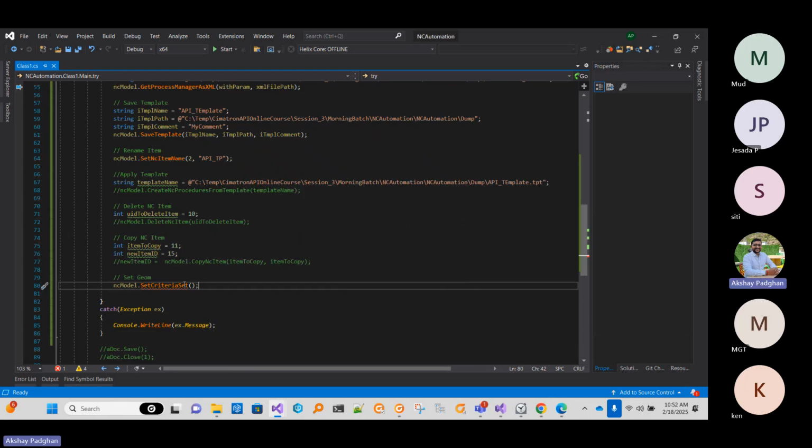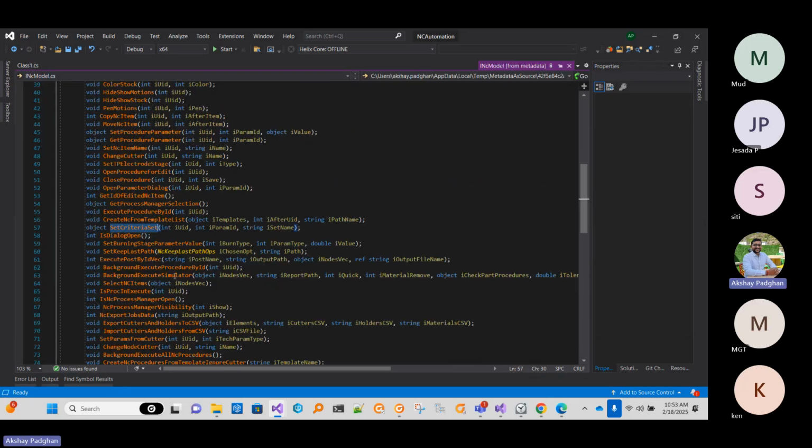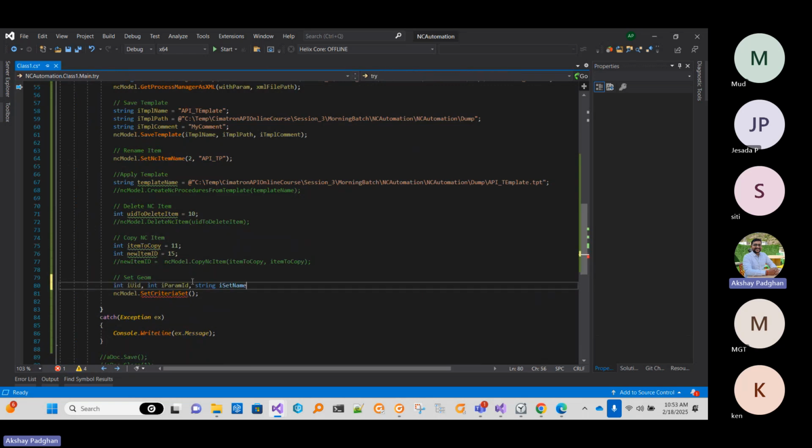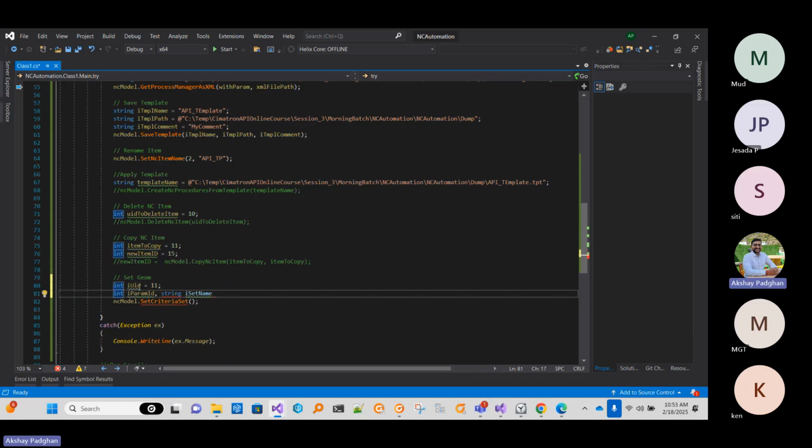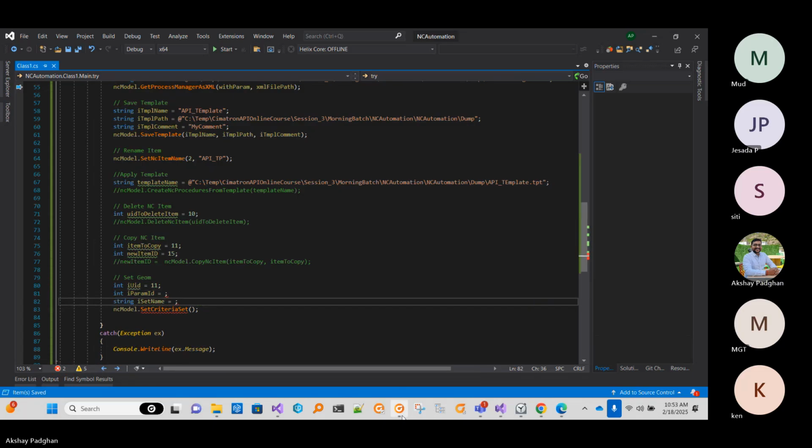Now we can check the set criteria parameters. The first things are UID, parameter ID, and set item. So we need this data. We know the UID. We have to update geometry for 11. We don't know the parameter ID yet. We have to check, and we don't know the set name.